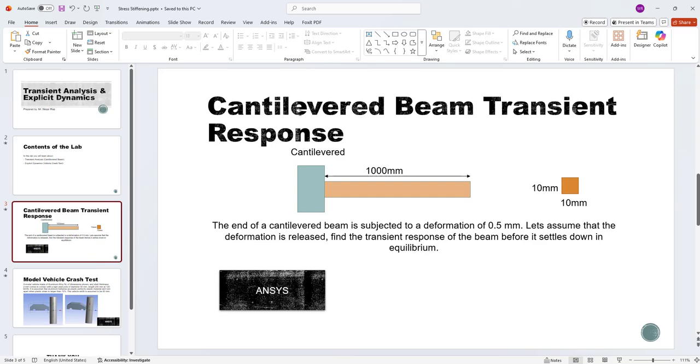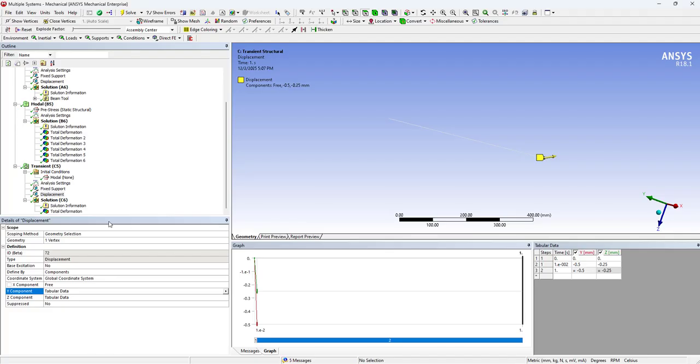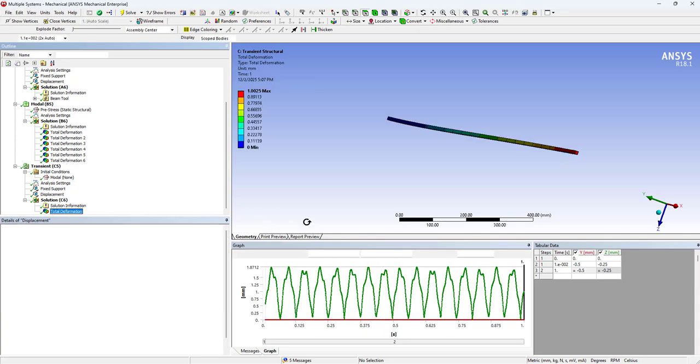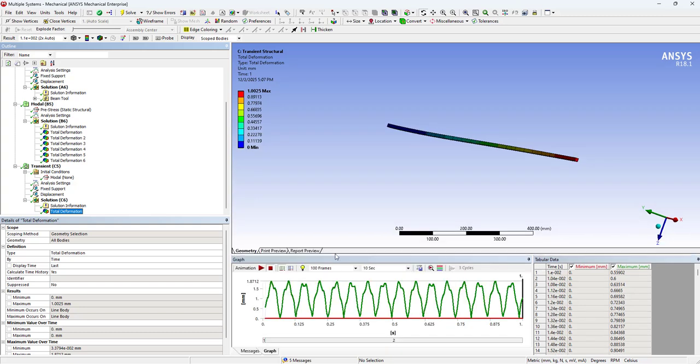ANSYS solves the problems in the transient analysis module using the implicit method. And in the implicit method, when the velocities are very large and we need to find the details at a large number of points, it will take very long for ANSYS to converge to a particular solution.